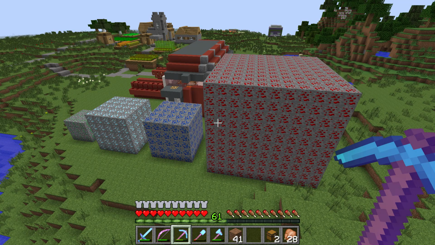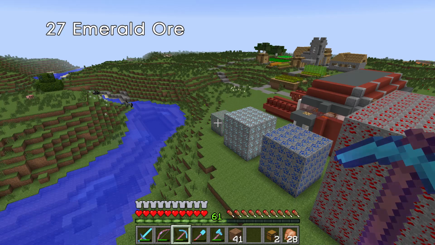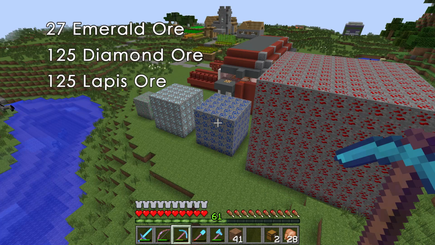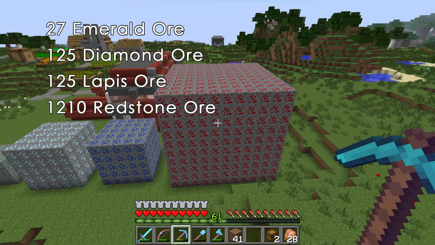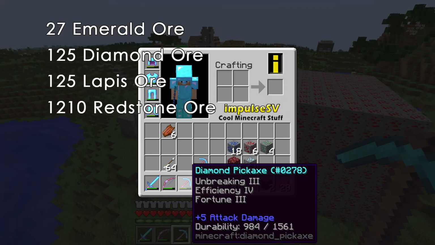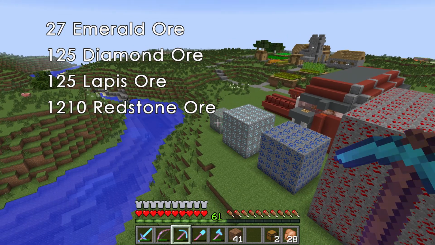Alright guys, so I brought all the ores that I mined over the past couple days, and here's what we got. We have 27 emerald ore, we got 125 diamond and 125 lapis, and we got 1210 redstone ore. So what I want to do right now is I'm going to go ahead and Fortune 3 all these, and I want you guys to guess what I'm going to get out of it.